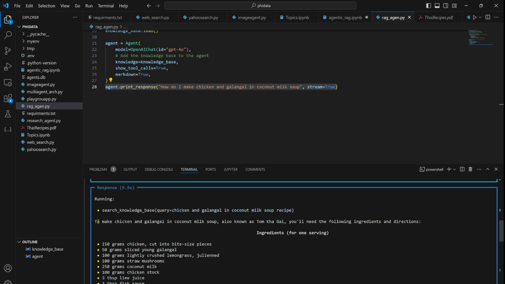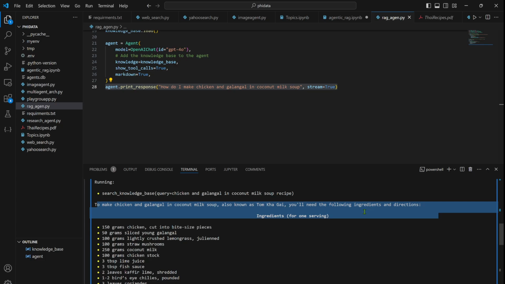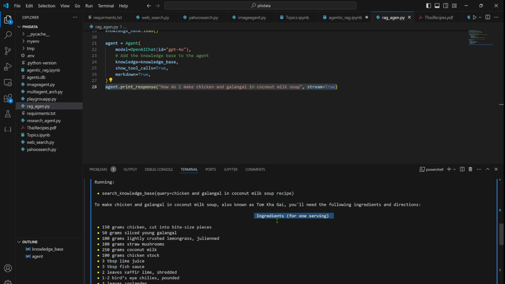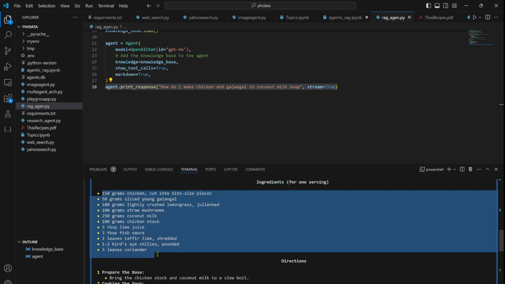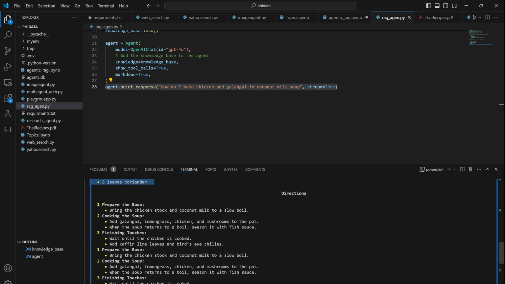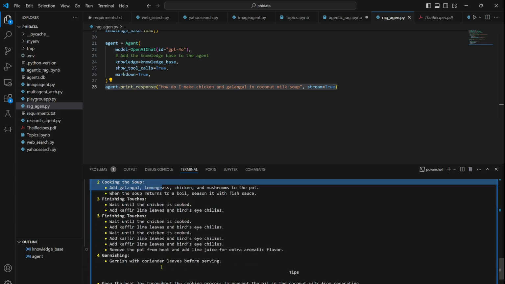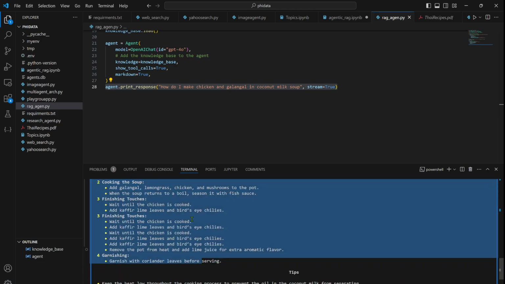And then to make a chicken, it gives some more information. And finally, it is giving the ingredients, and this is the whole list of ingredients in English, right? You are able to see all the steps and things been given.